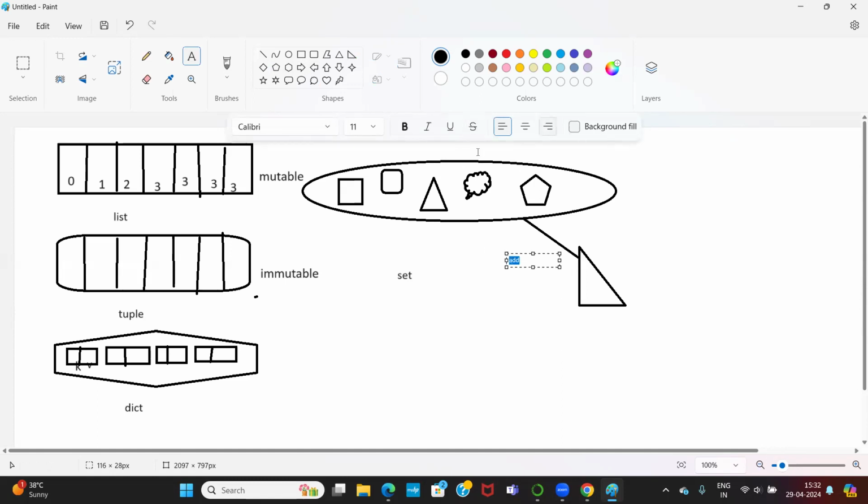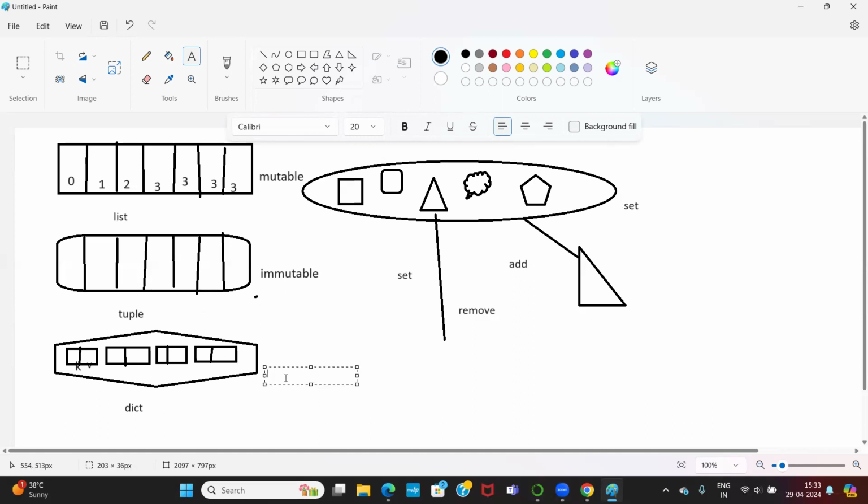At the same time, I can remove a value, so remove operation can also be done. Set has two operations: add and remove, no delete operation.